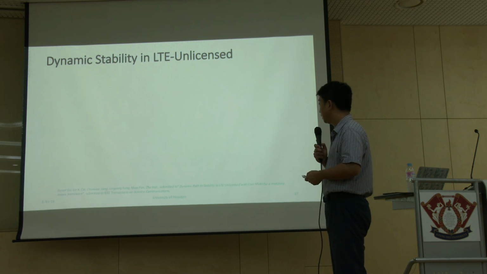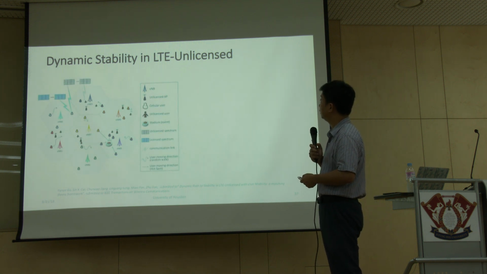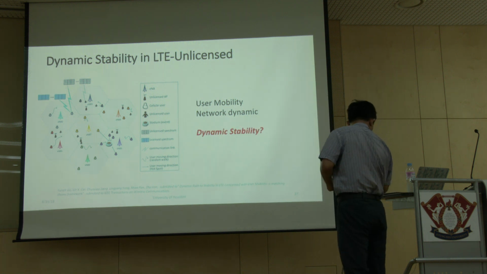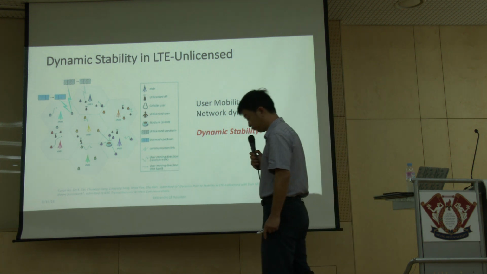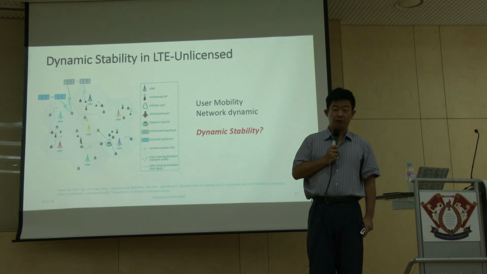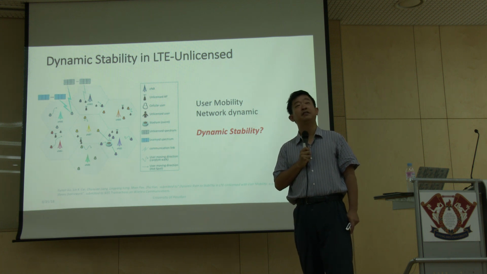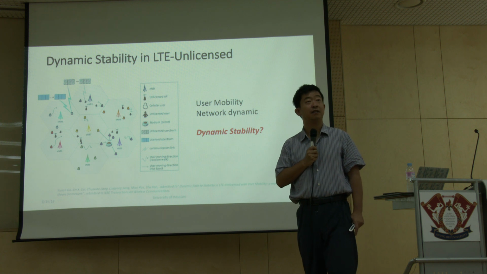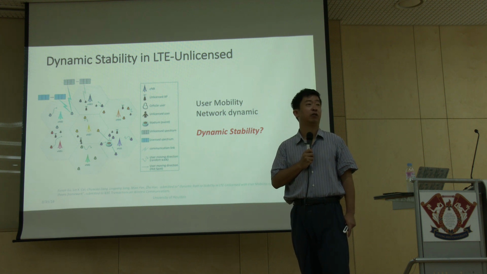And the second work is dynamic stability. Here, the user will have mobile devices, so the performance needs to be stable. When we do the matching, it may be optimal, but things change, right? Things change, and the network is dynamic. At this time I have this preference, and the next time my preference changes. So in this case, should we redo the GS algorithm or not?